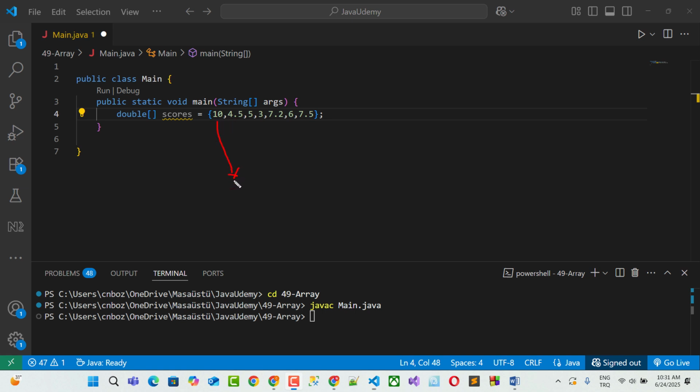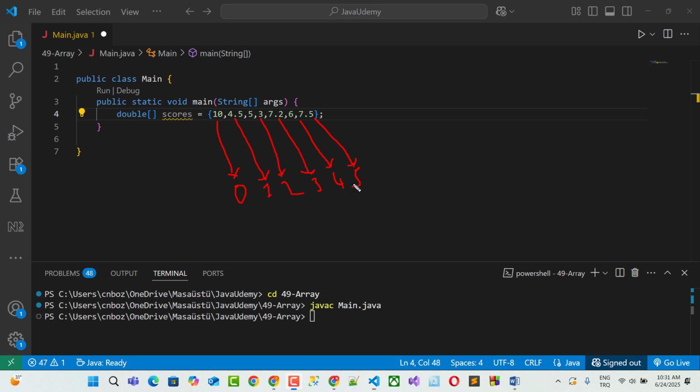Here at index 0, I have 10. My second element is at index 1, my third element at index 2, my fourth element at index 3, my fifth element at index 4, my sixth element at index 5. It continues like that.